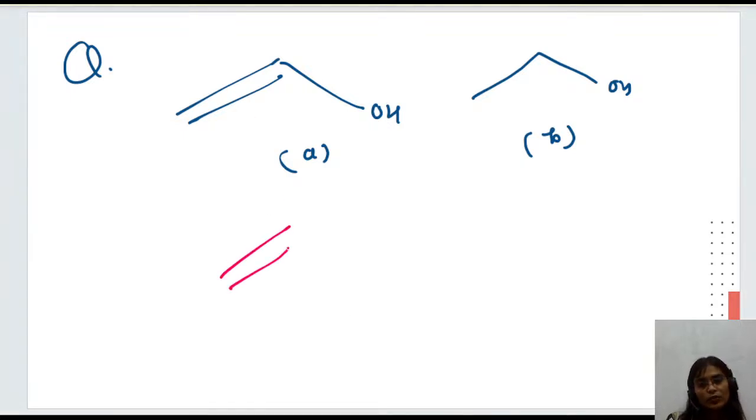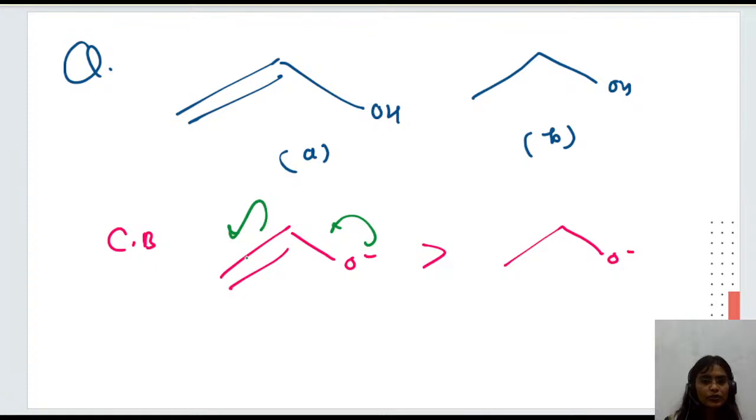So let me quickly explain what is happening. In this case, suppose you have a negative charge, it is a conjugate base, so it is much more stable than the normal one. The reason is that in this case resonance takes place, and hence that is an extra factor for stability. This is a double bond, and here you will have a negative charge like this. So what will be the correct answer? A is more acidic than B.